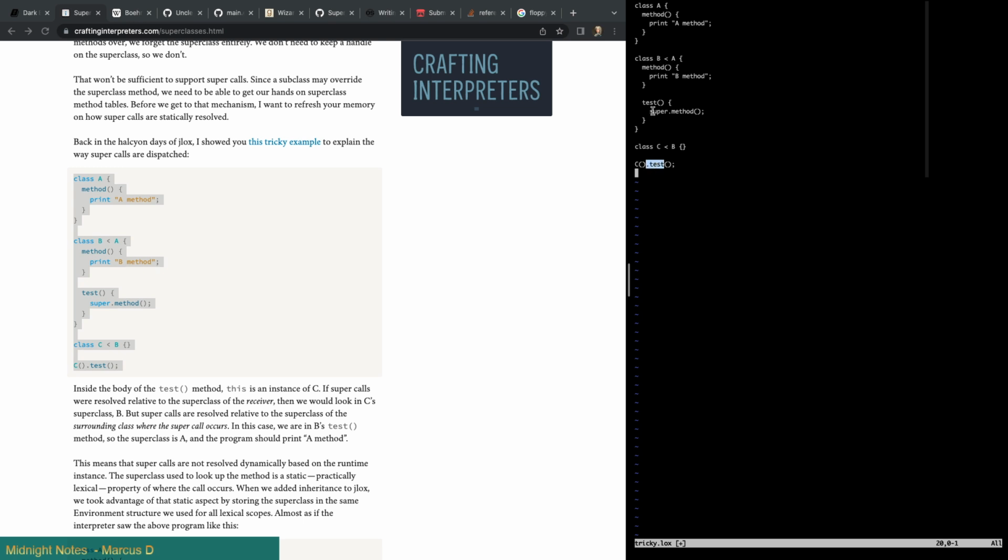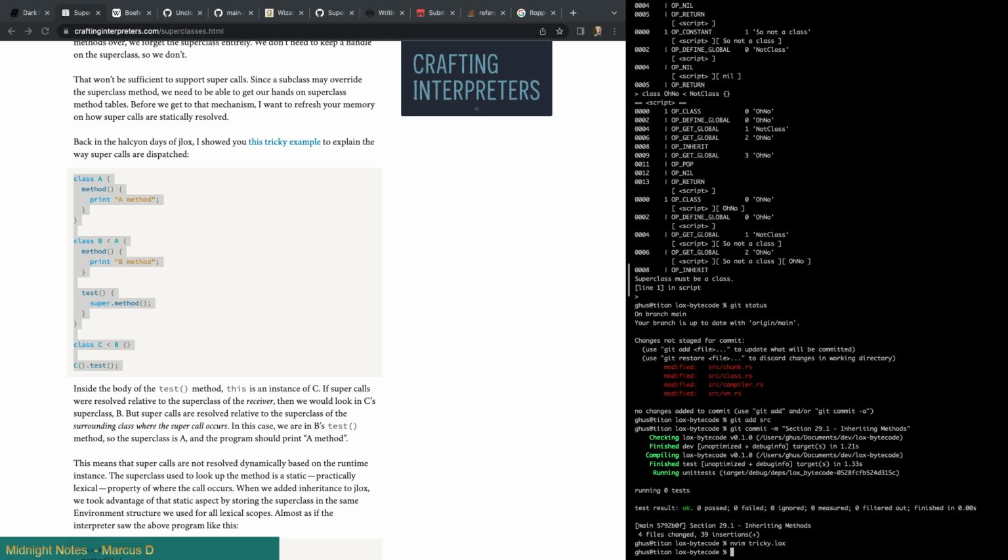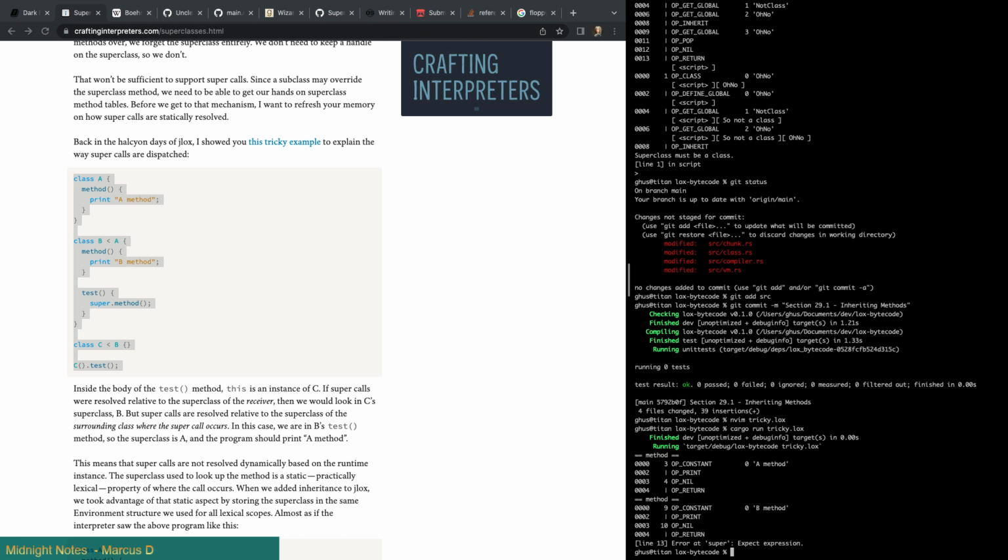We're calling test. Test is calling class C's test, which is class B's test, which calls super method, which calls that. So this won't work at all, right? Cargo run tricky, because we don't have super yet. Yeah, we're not parsing super yet.